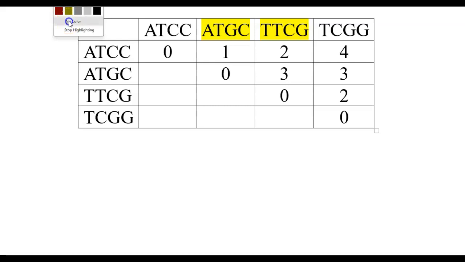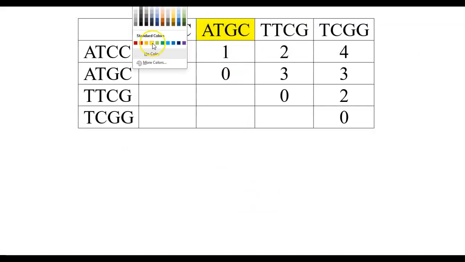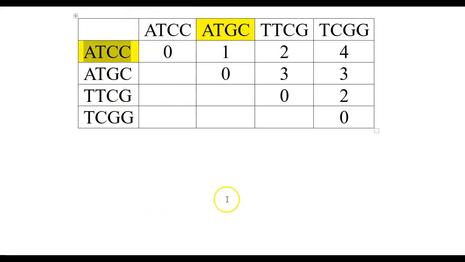Well, let me go ahead and, okay, let's do a little undo. Sorry about that, guys. So the relationship between this and this is 1. And so they are going to be the closest. I'm going to real quick copy paste a picture of what that particular branch would look like. As you can see, these two are so far the closest related, the ATCC and then the ATGC.